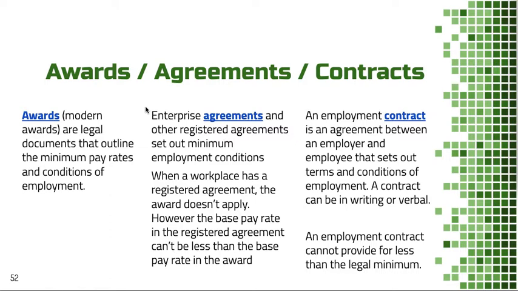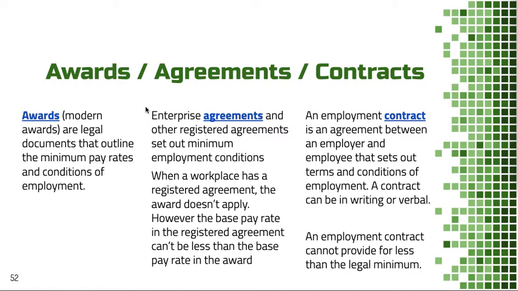The third option we then have are contracts. Contracts, like I mentioned to you in the previous slide, are a set of terms and conditions of employment specifically between one person and their boss. A contract can be written or verbal. Usually they're written down though, okay, to help you in a legal battle.